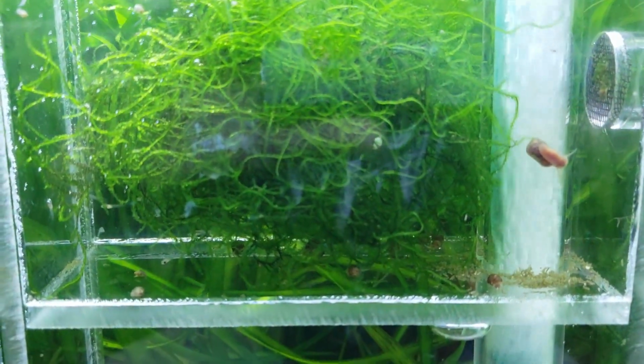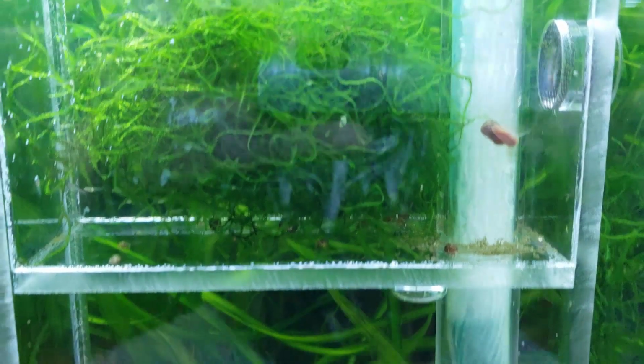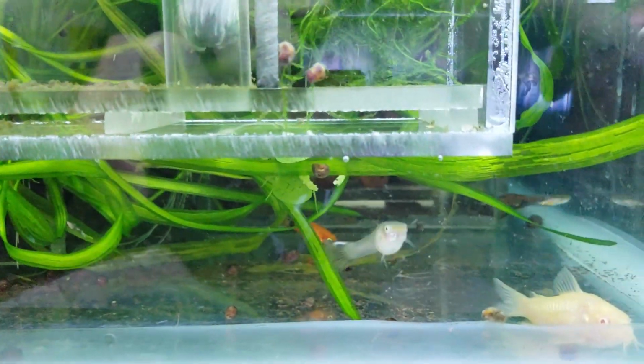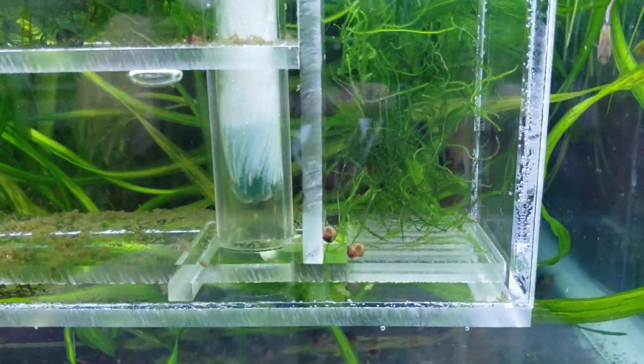But the fry all got put in here, and none of them are damaged. There's not like bent spines or anything. I don't think they got hurt in the process at all. And there are absolutely none in any other part of this, which is really kind of nice. They all went where they belonged.